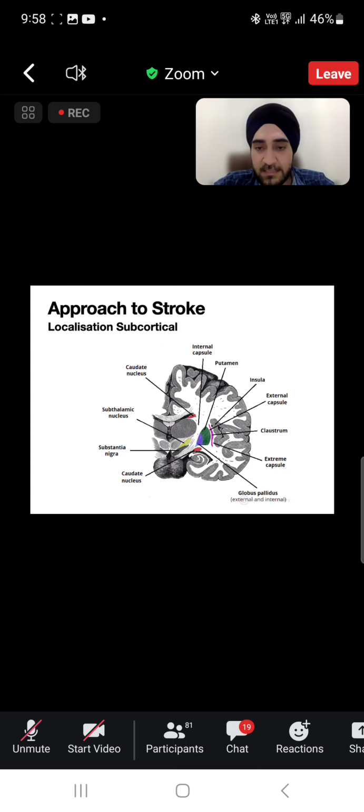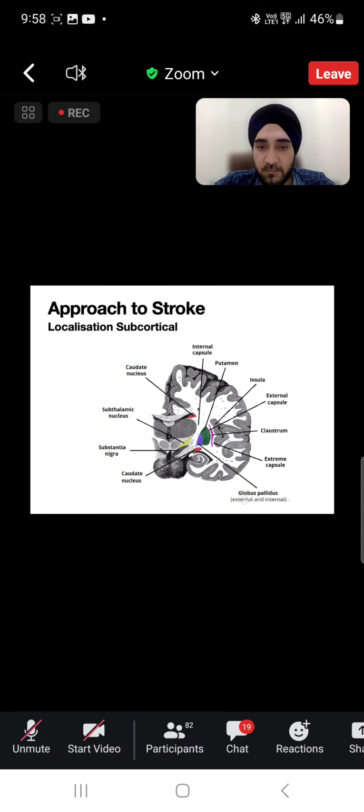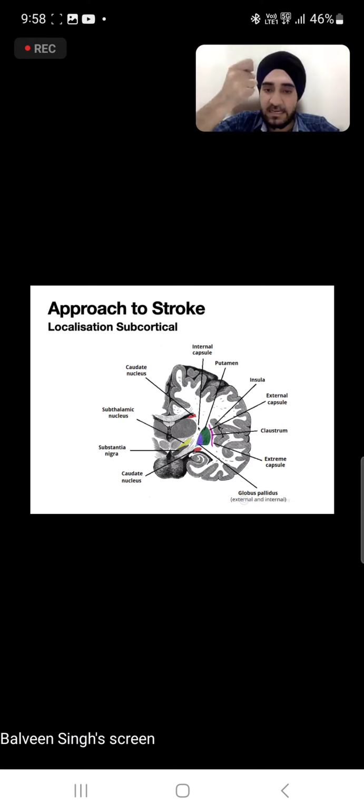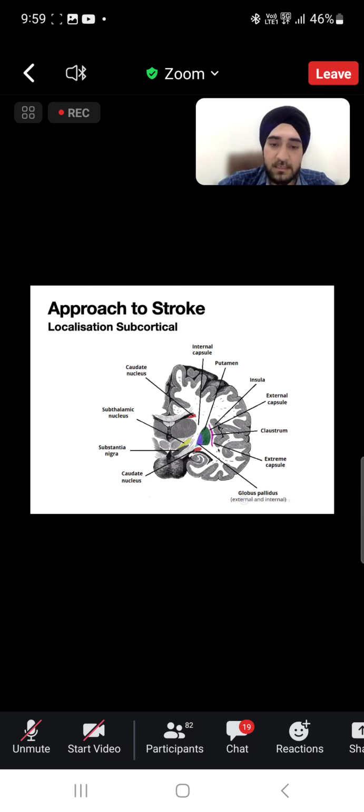Lateral to the claustrum is the extreme capsule. And here is the internal capsule coming. So, the internal capsule is nothing but a collection of white fibers. As I told you earlier, I made you imagine some 50, 60 fibers coming from the cortex, which come down as a unit, as a bundle, tightly enclosed. That bundle is going to cross from here in a V-shaped or boomerang-shaped area. So it's going to come here and go from here. That is called the internal capsule.